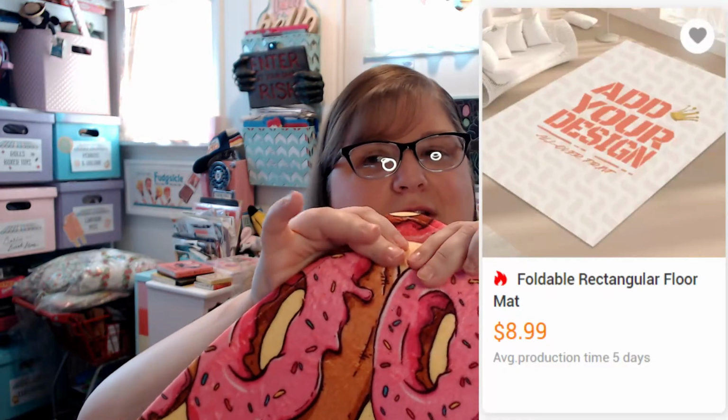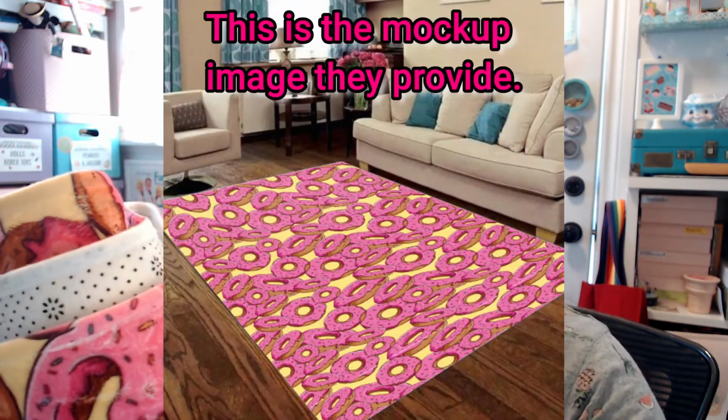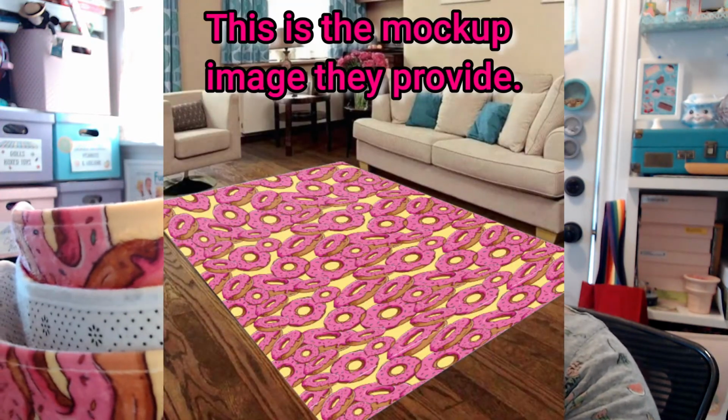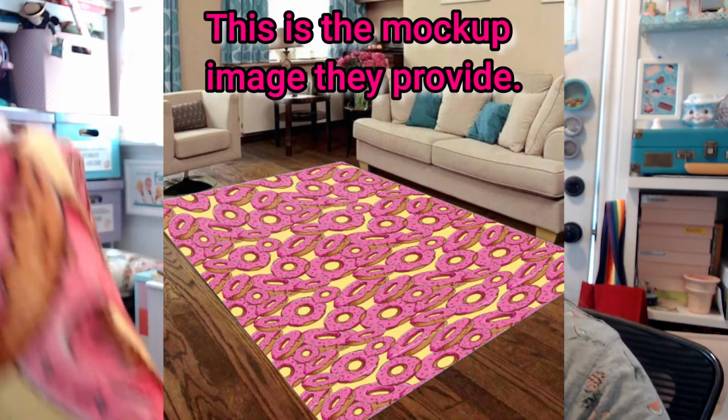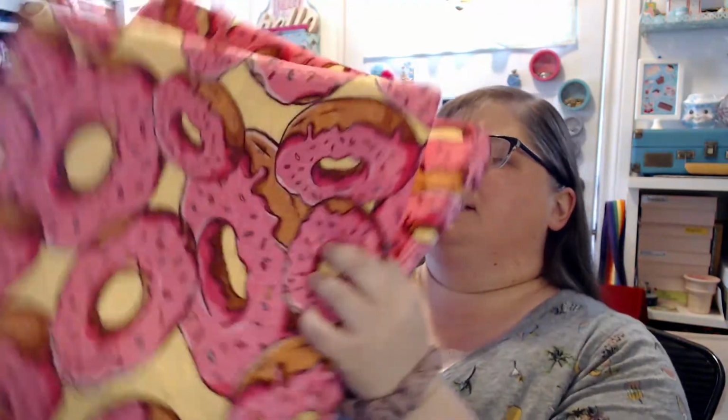So while it is kind of a neat mat that comes in different sizes, it's probably not going to work in here for my office. I'm going to put it in here and try it anyway, but I'm sure I'm going to have to put floor tape or something like that to keep it in place, and it's probably going to get kind of yucky pretty fast for my office, since I come in and out outside and I wear shoes in here and stuff. But it is kind of nice for a bedroom.